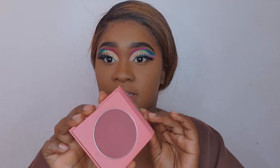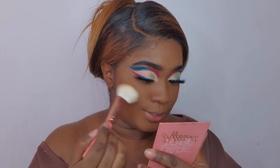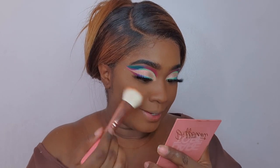I usually always go in with blush, but I'm gonna take my HMB blush, and this is how the color looks, and this is in the shade Finishing. Blush is very pigmented, using the same brush and just packing that on.